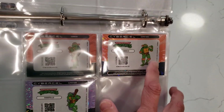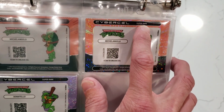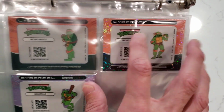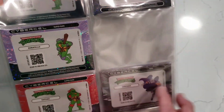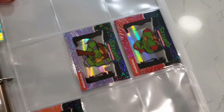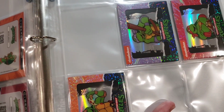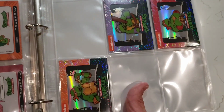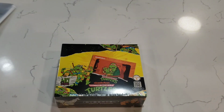I can show these now because I've already claimed them, but on the backs it tells you what they are. Back, top, right side will tell you what the rarity is. Common, super rare, blah, blah, blah. Anyways, I got 3 of the super rares. So I got the Donatello, Raphael, and Michelangelo super rares. So hoping to make this a full binder tonight. And we'll do a recap at the end, but for now, let's get to cracking.